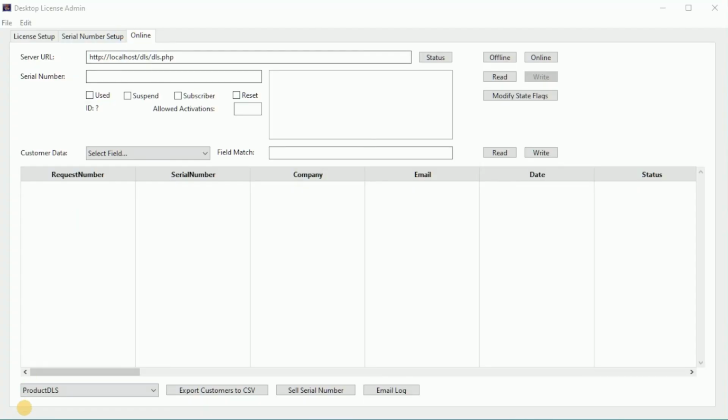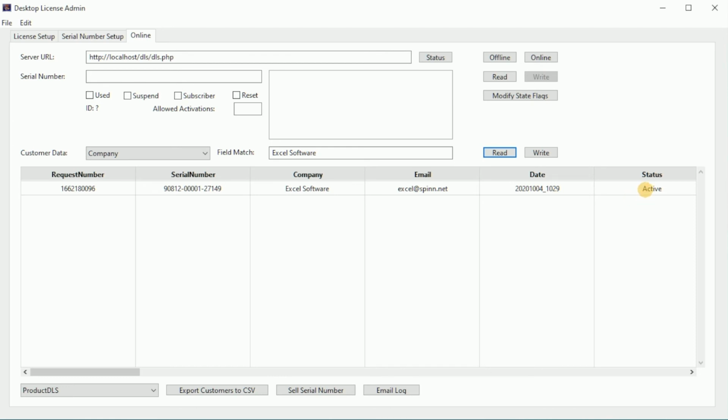The online panel of the admin application can be used to query customer licensing information. If we select the license, select a search field, we can look up the customer licensing information for a particular company, for example. Here we see the serial number, the company name, the email address, the activation date, and the status of the license.